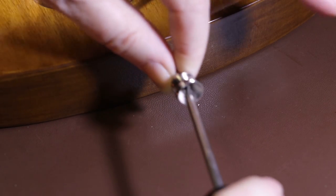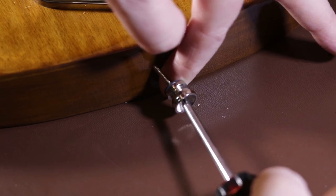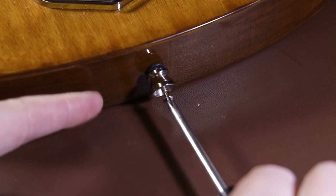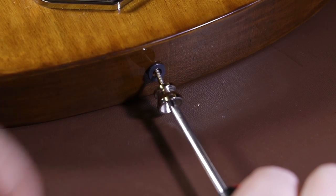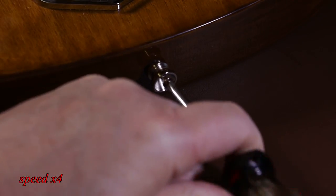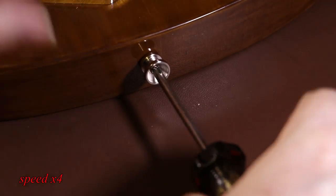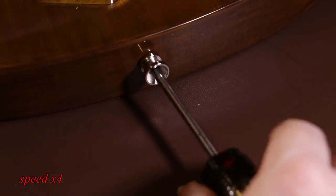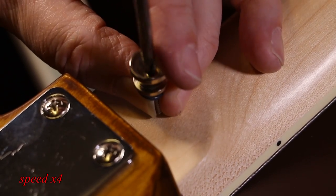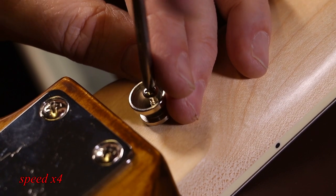So, I'll screw the one on the end of the guitar in first. And I've mounted the button and the washer onto the screw, and I'll screw them all in together. This is a bit different to the other screws, in that you do want it to be tight. Because if you get any play or any looseness, eventually the screw will just come completely loose, and your strap will come away, and you could potentially break the guitar. So you need to make sure these screws are good and tight.